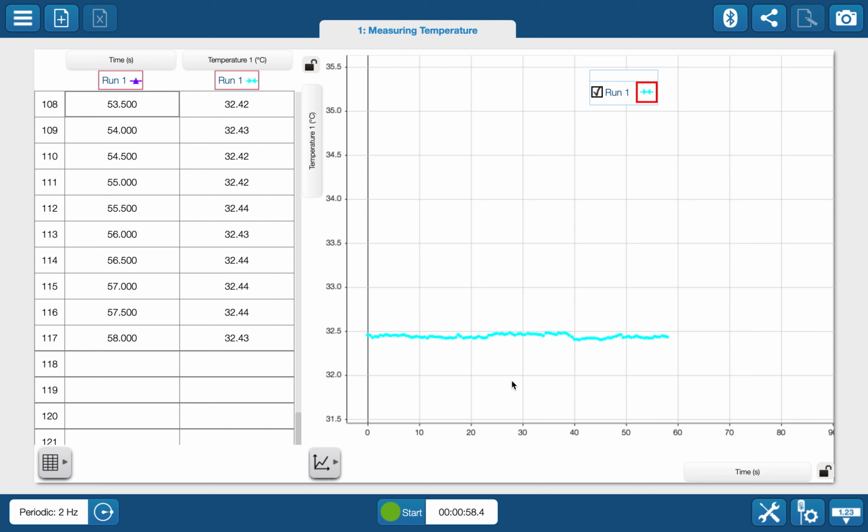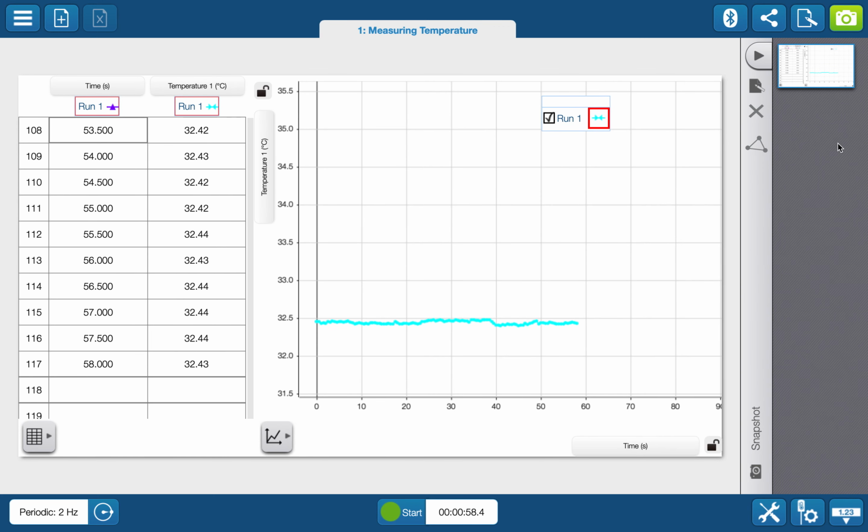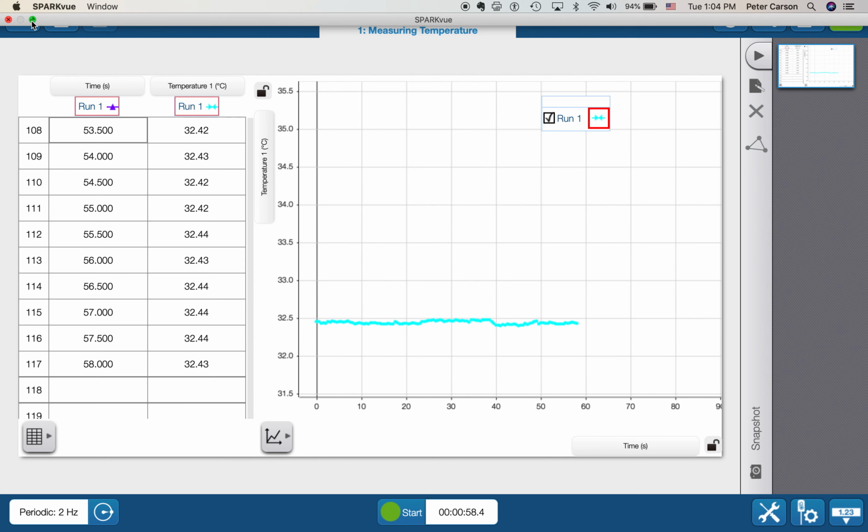Now you're often working in pairs, so the next bit is something important. If I come up to the thing that looks like a camera, it is going to make almost like a screenshot of what I've got here. Now that can become very useful when we want to label things a bit later on and when we want to share with our partners. So if we click on it, it has made a copy of that, and here it is here. Now before I go any further, I'm going to decrease the size of this screen, my Sparkview screen.